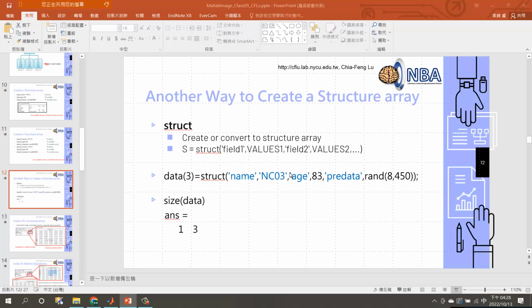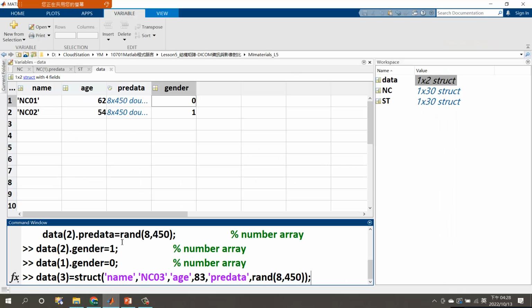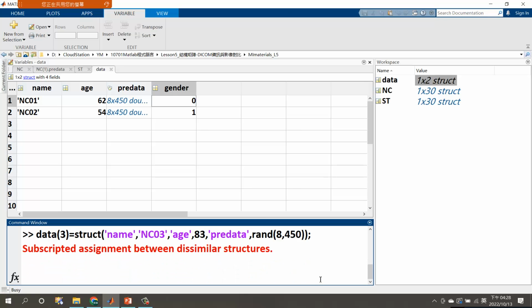So what I can do right here, again, I'm going to simply copy it. Just take a very close look right here. Once I key in this, you will immediately see I can also add in the third subject's information. So let me press enter. Oh, sorry. Because I added an extra field right here.